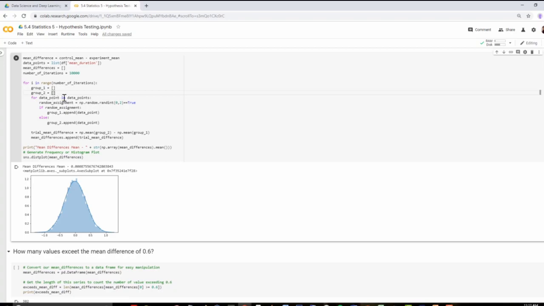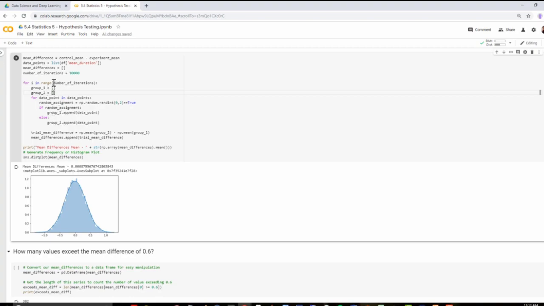For each data point in data points, we randomly assign it using a random int, either 0 or 1, where 0 would be false and 1 would be true. If the random assignment is true, we append the data point to group 1, and if not, we append it to group 2.